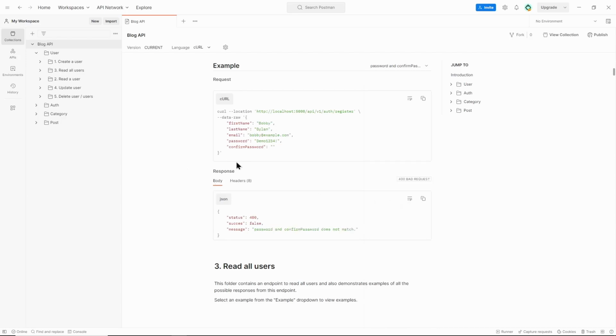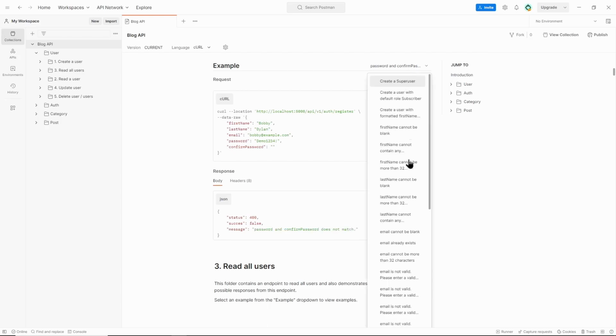And for the password, let's say that the user supplies all the other information correctly, and the user provides the password as demo1234 exclamation, and the confirm password is blank. We'll just say that the password and confirm password does not match. We could have also said that the confirm password is blank, but I guess we can always do that while actually developing the front end. But for the backend, in this case, the confirm password is an empty string, and the password is demo1234. They do not match, so it's better to say password and confirm password does not match.